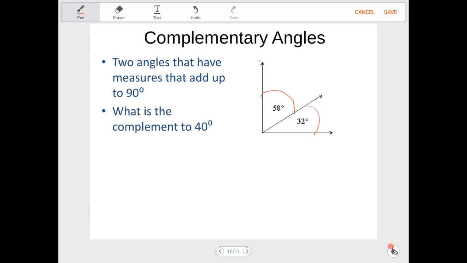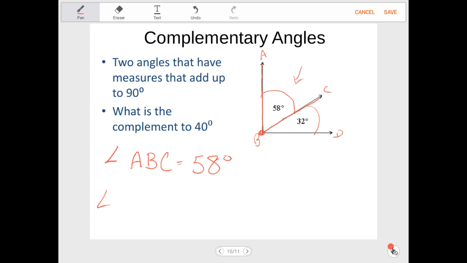I'm even going to give these names, so let's say this is A, this is B, this is C, and this is D. Let's name this angle. I know it's 58 degrees, but how would you name it? Remember, the vertex must be in the middle, so that's B, because this angle goes from here out to here. B is the vertex, so it would be angle ABC equals 58 degrees.